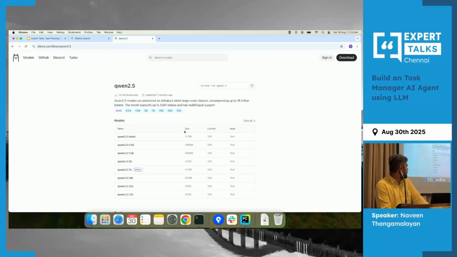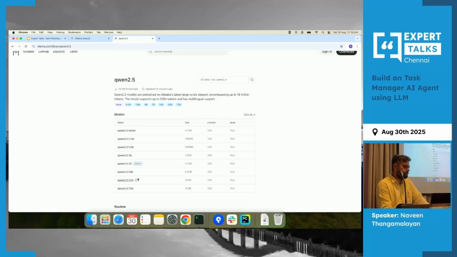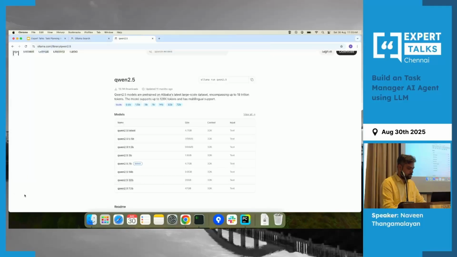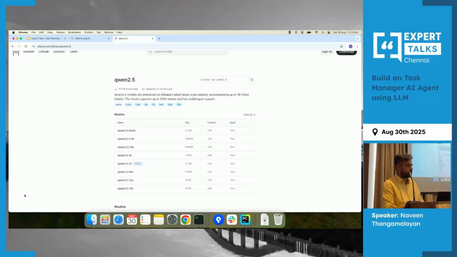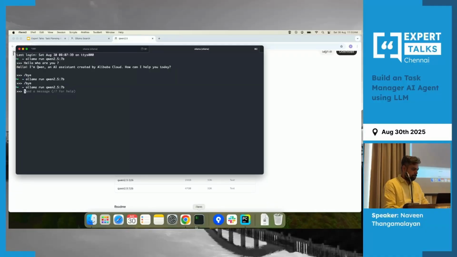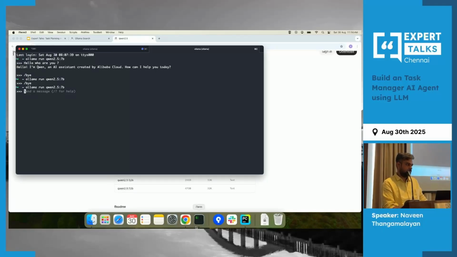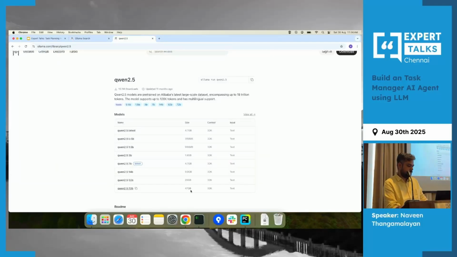And so you can see the size getting increased based on the parameters. Yeah, you need that much of a big machine.